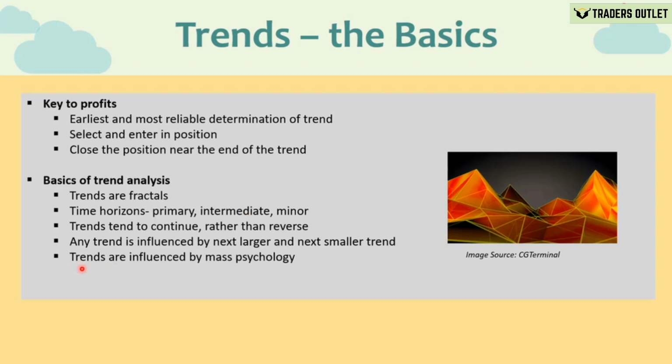Another point to keep in mind is that trends are influenced by mass psychology. This is what we call behavioral finance, behavioral trading. The psychology works as a positive feedback mechanism in our mind, right? And this is a collective mentality that I'm talking about. For example, in an uptrend, buyers who had entered early and exited early may still see the trend continuing and may either continue holding their position or enter again to benefit from the continual upside.